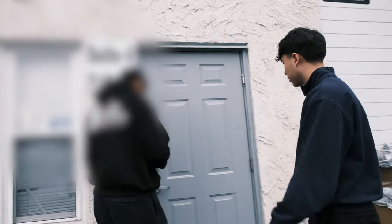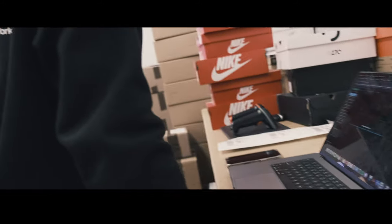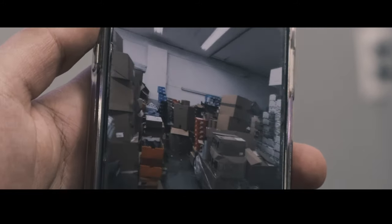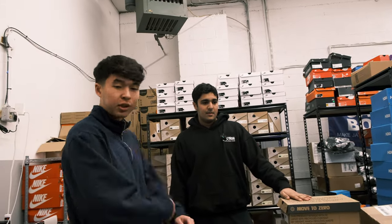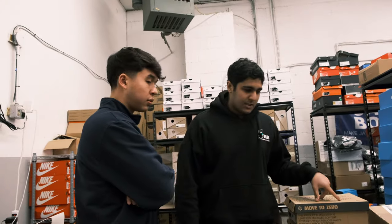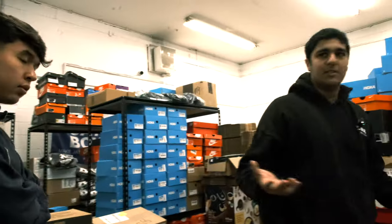Okay, let's go take a look inside. So it looks like it's mostly shoes. I know people sell a bunch of other stuff on Amazon as well. Are you pretty much strictly sneakers? I do a lot of sneakers just because I've done shoes the past four years — not just Amazon, like in general. So that's our market.